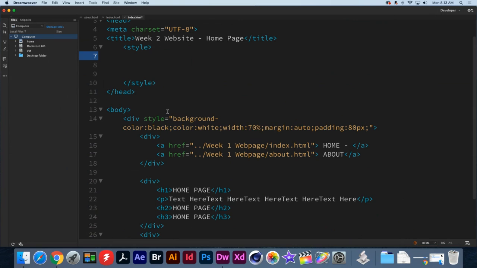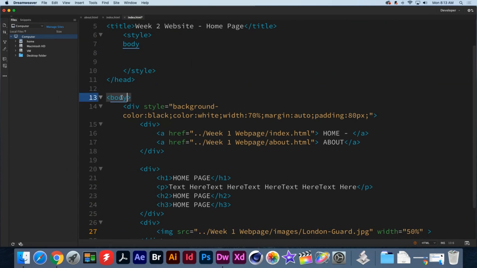Now, I'm going to show you some stuff here. Basic HTML. If I want to style some basic HTML, I can do that, like the body of the page, okay? What I'm doing is setting up CSS up top here in a style tag. I am saying I want the body of my page. Now, that is referencing this body tag.